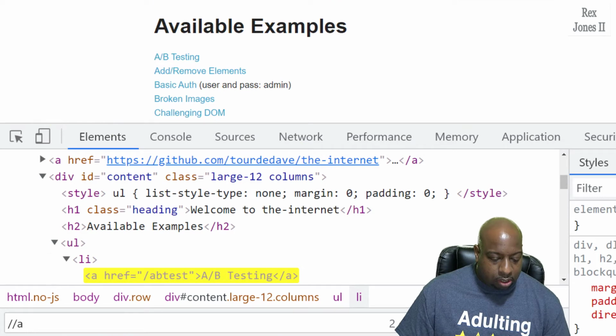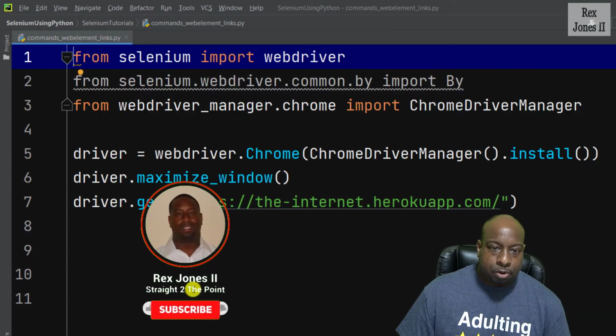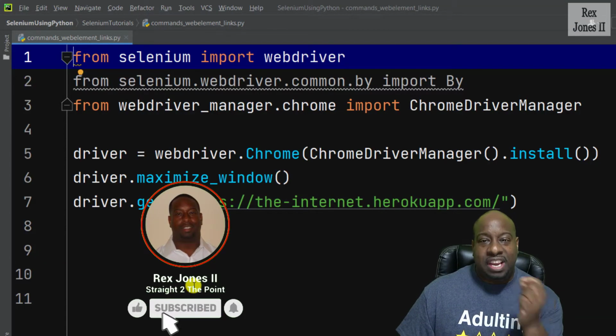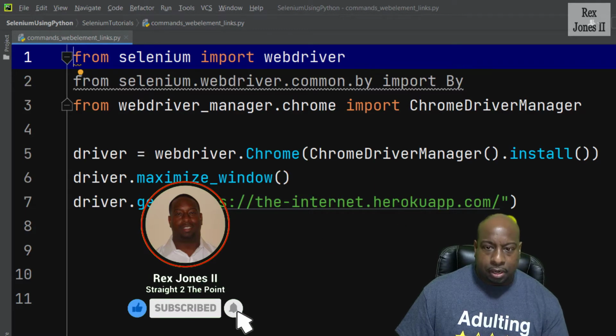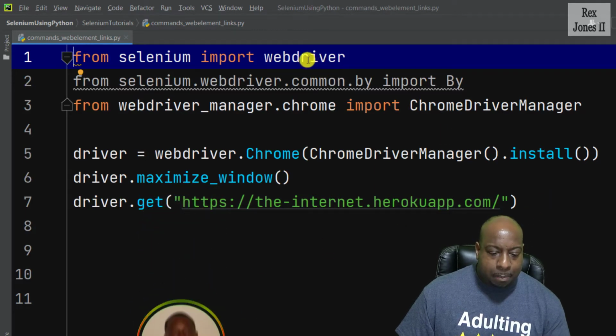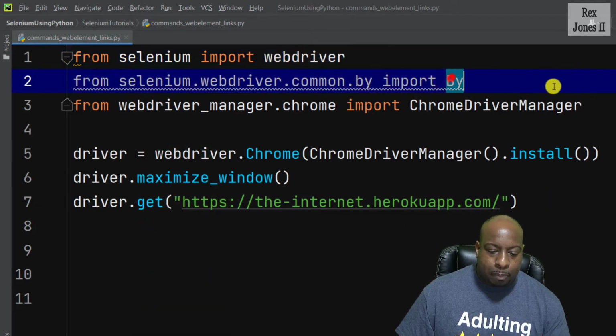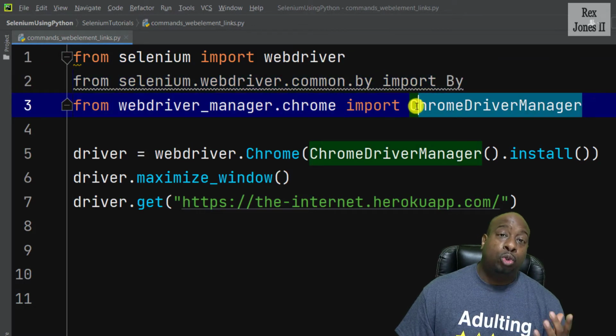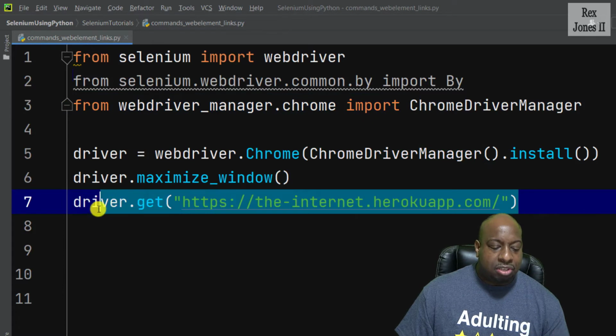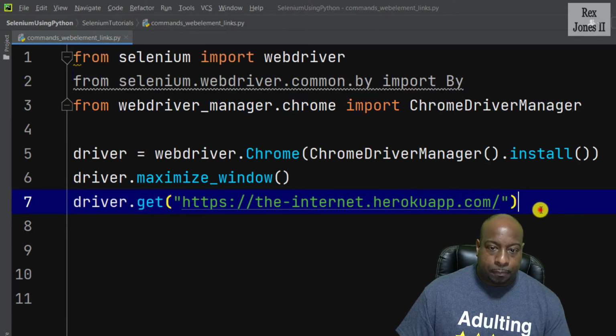Now, let's go to the IDE to print all of these links and click some of the links. I have import statements for WebDriver, the by class, and Chrome Driver Manager. We have the application already set up to be loaded.